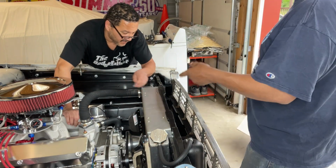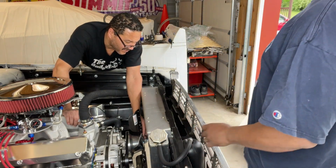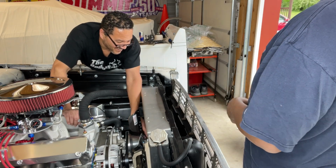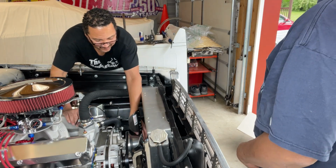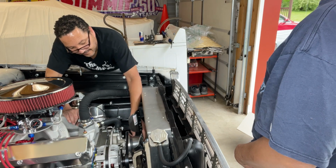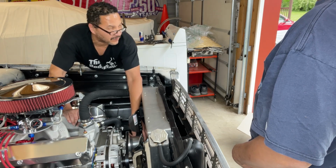That's exactly what I saw, I was telling you. I said, man, that's what I got. And I kept looking. So I seen it on the internet, and I took the part number and punched it in the lanes. And it came up. I was like, yeah, I got to get that one. That was the one. When I seen Eric's on it, I was like, man, I need one like that. He's like, yeah, man, get you one of these. I said, all right. He should have told me that from the jump.